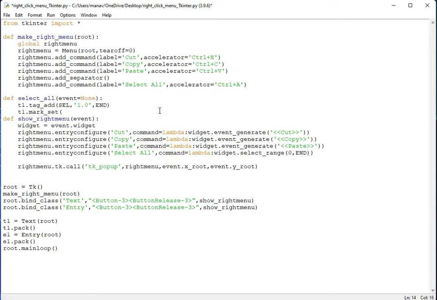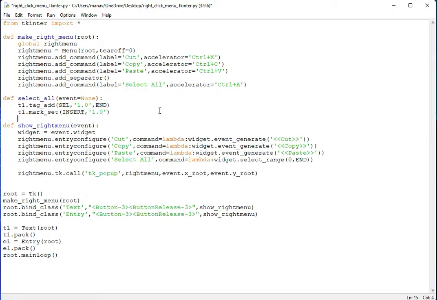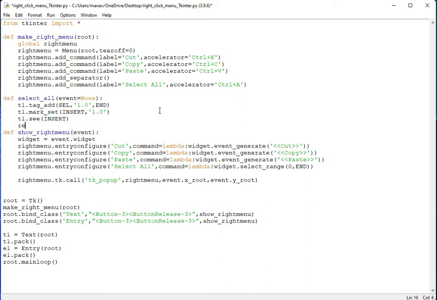Okay, and this will be done with insert, and now let me pass here 1.0. And next I will use the t1.see method, and I will call here insert. So we have done this, and now we can return it with break. Okay, so we have done the select all.